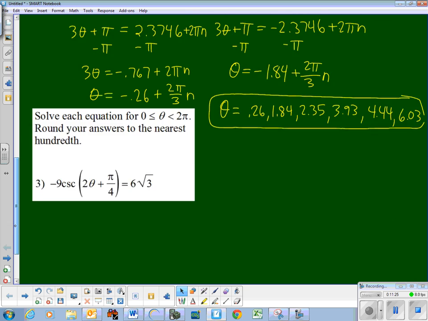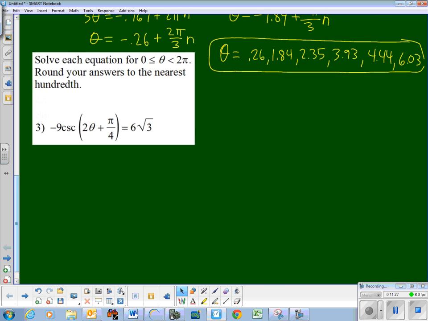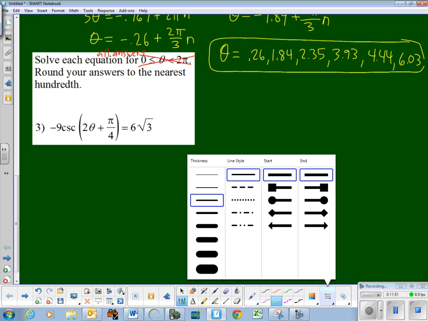All right, so this last one I'm going to kind of change. This program I use does not allow me to do all answers. There's no reason we can't. I think it doesn't want to combine the rounded off values from the calculator with the plus 2 pi n's, but we're okay with that. We did that kind of in our word problems. So let's kind of set this one up quickly and do all answers. That'll save us some time anyway.